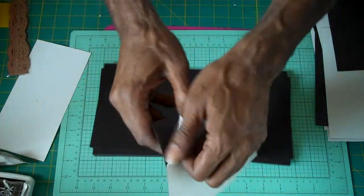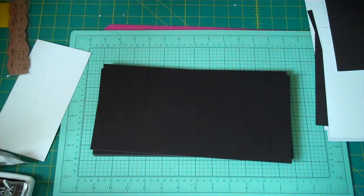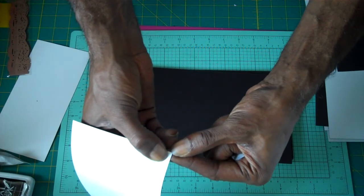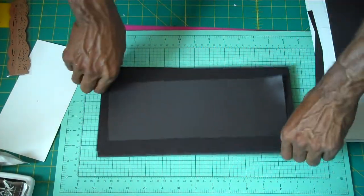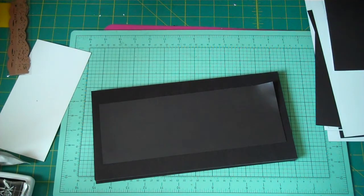This is supposed to have an adhesive side and I'm not sure what's going on — I might have to take this batch back, because this back side is supposed to peel off and that's where you add your adhesive. My older ones from last year had an adhesive back on them, but it looks like they may have changed the style because this batch doesn't have an adhesive back like they used to.